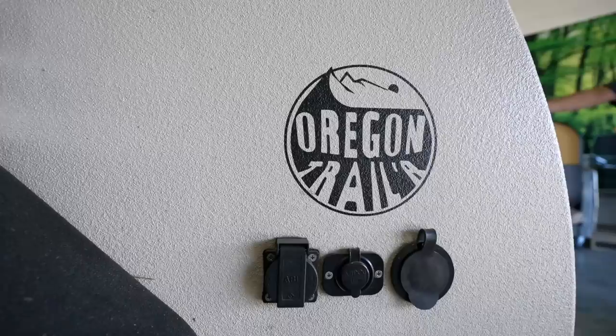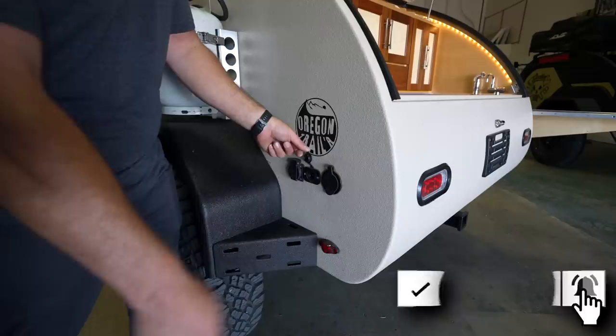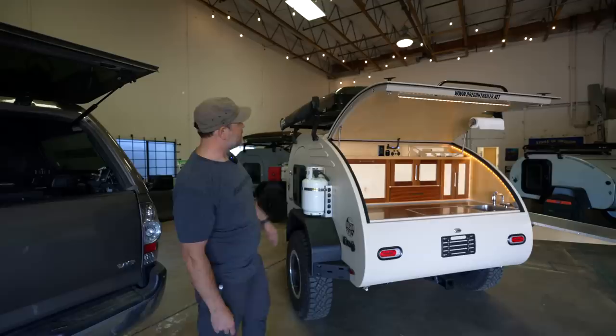This is actually the shore inlet — this comes standard. Anytime you're at a campsite or at your home in your garage, you plug in here and the trailer is powered. On this particular trailer, we've opted for both types of power outlet. If you have a fridge that you want to sit here and power, that's a great spot — these are 20-amp capable. And then we have a 120-volt outlet. This trailer is equipped with a 2000-watt inverter, so it's a nice way to get power outside of the trailer without having a cord strung from inside or out of the galley.